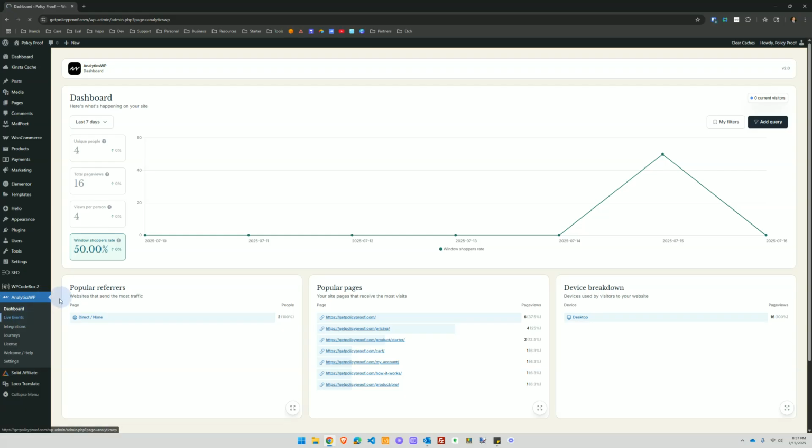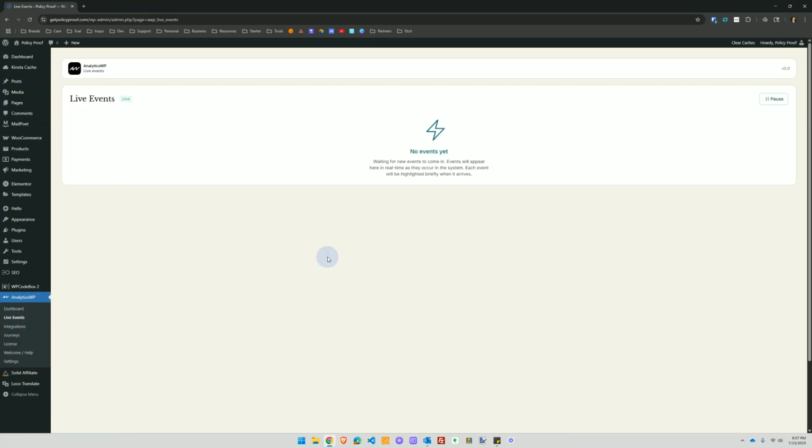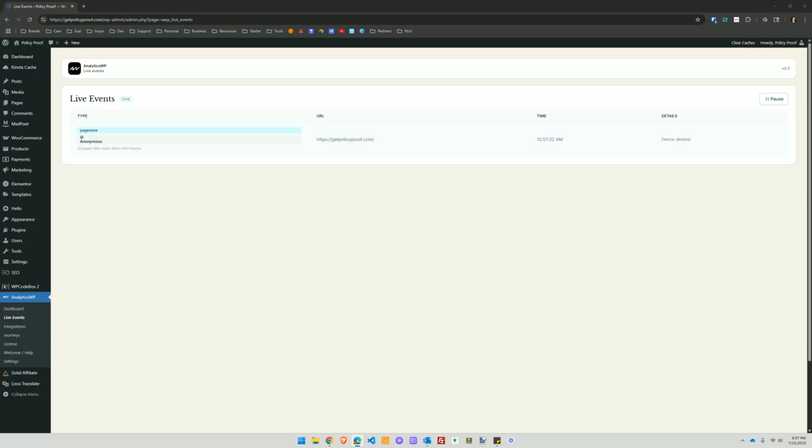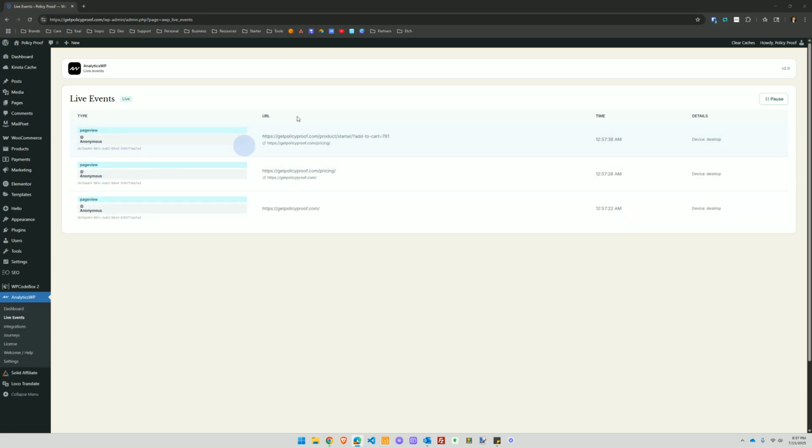Over here we have live events. So this is what's going on at the moment on your site. So let me go ahead and open up this site in a new browser. And we'll see if we can get something to trigger here. Okay, there we go. You can see something triggering, and it's following everything that I'm doing. So I'm going through, I'm clicking buttons. I was on the home page. I clicked Get Started. Now I clicked Sign Up for a Package. And it's just going to keep walking you through this. And these are all the live actions.